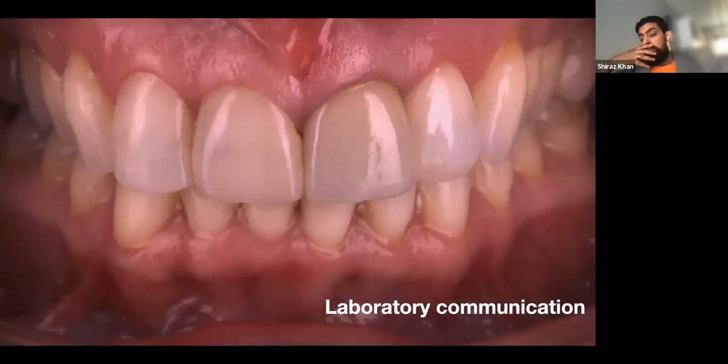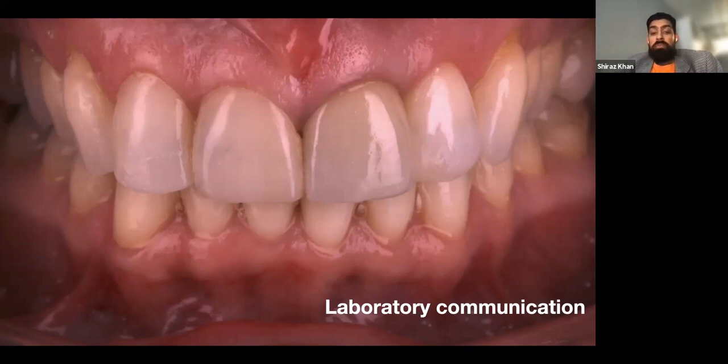So here's a patient that we were restoring, the upper left one. It had a post crown, it fractured horizontally and vertically actually. And we need to replace the tooth. Well, what are we going to do about that? Well, we ended up doing an implant restoration. So you may or may not be able to tell, the upper left one is an implant restoration, the upper right one is a composite restoration.